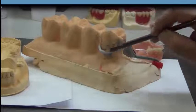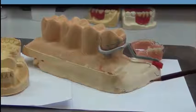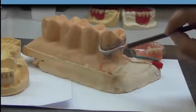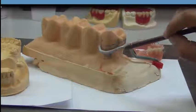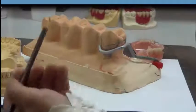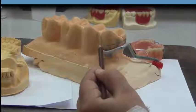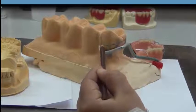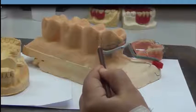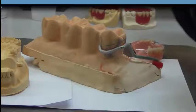Let's take first the facial. We have 10 features for the facial clasp bending. This shape, just looking at it as it is, it has 10 features. So let's take them one by one. Let's look at, first of all, the location of the tip. The tip of this part is beneath what we call a survey line. Let's talk about what a survey line is.